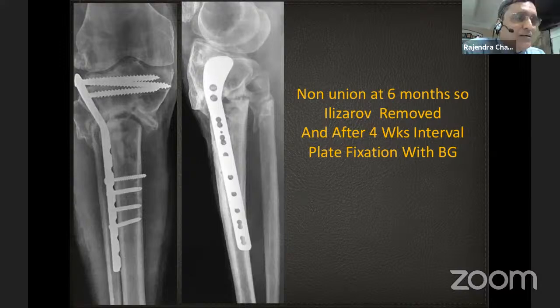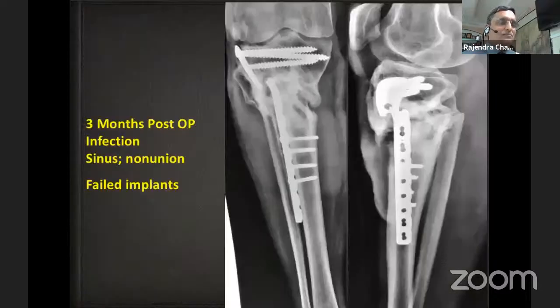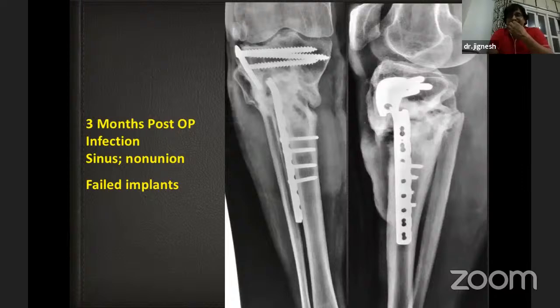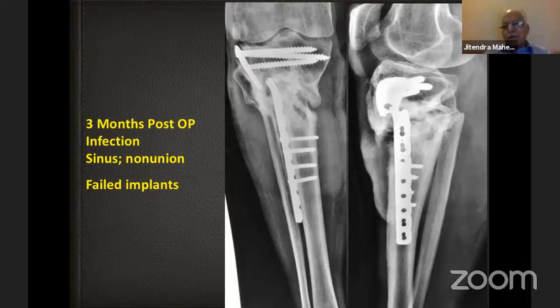Please proceed, Jignesh sir. Yes, sir. He came with this after three months, as we all expected. The patient was walking on the plate with the support of a stick, and he came walking with the broken plate to me. But he has a discharging sinus, and there was mobility in the fracture with valgus varus stress. The slope seems to have corrected by itself, because the distal fragment is displaced posteriorly.